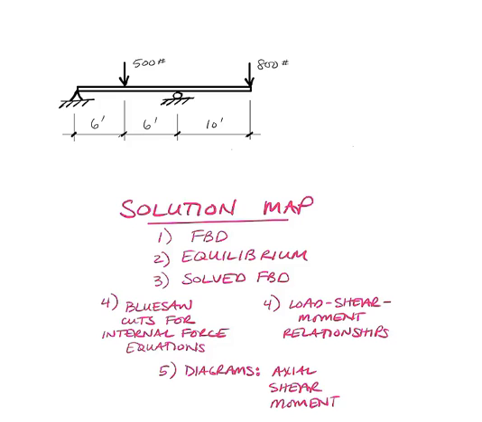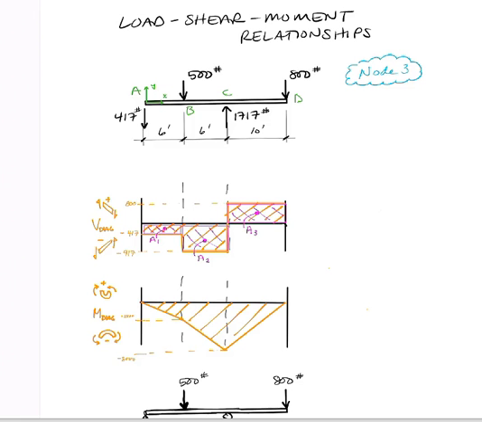So now we're ready to report the internal forces that are found inside this beam. More information about those is going to be found in that node right there. If you want to link to it, that'll tell you more about internal forces. Right now I've redrawn the solved free body diagram, and we have no loads in the axial direction. So that will mean that the internal axial force is equal to 0. That diagram is not included here.